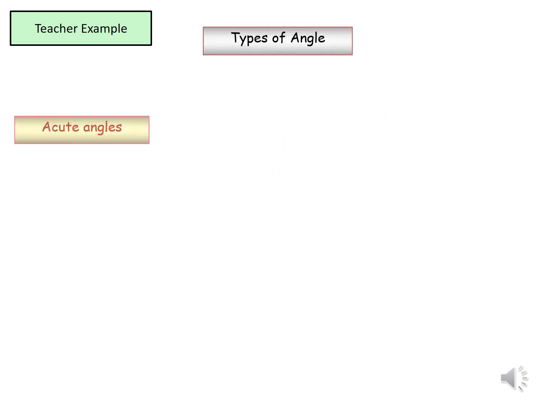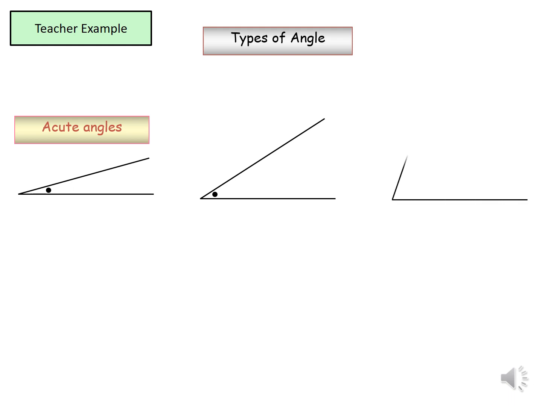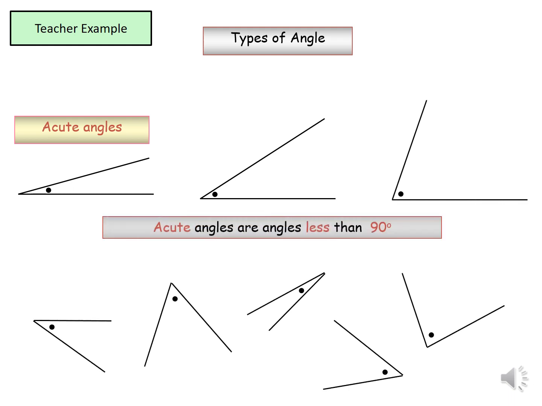Now, to begin with, we need to identify the different types of angles there are. Okay, now you can have acute angles, and acute angles are usually angles which are less than 90 degrees. So if you look at the dots on each of those two lines which are joined together, the angle between the two lines is always going to be less than 90 degrees for it to be an acute angle. Okay, so that's the first key part of information.